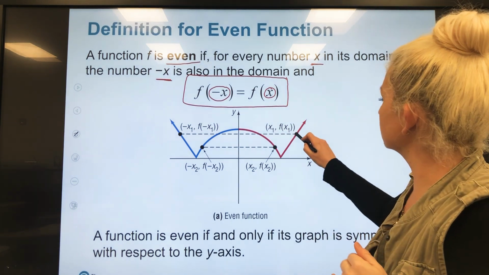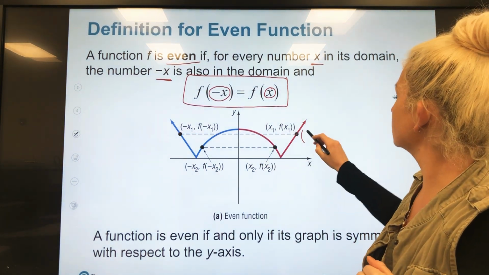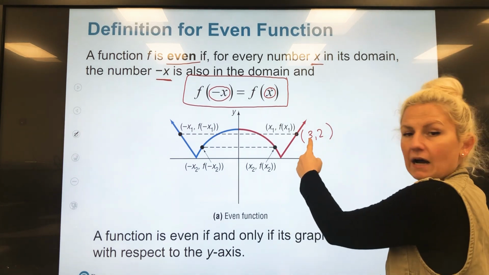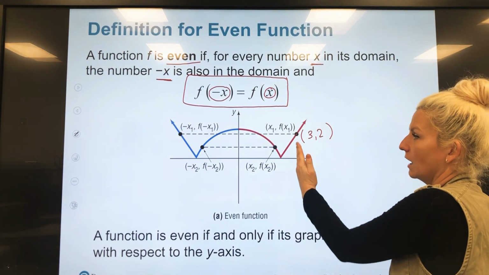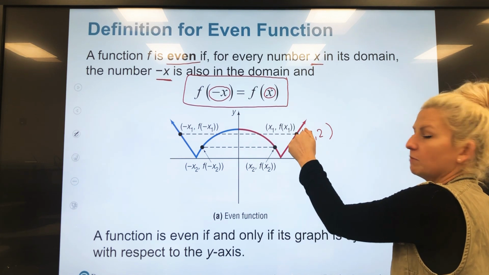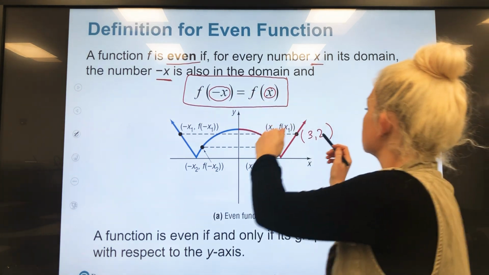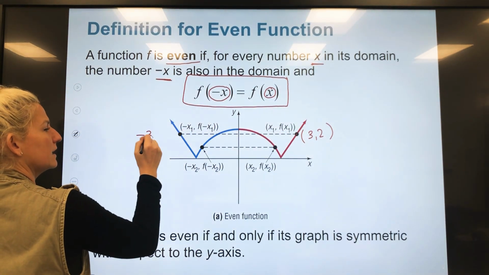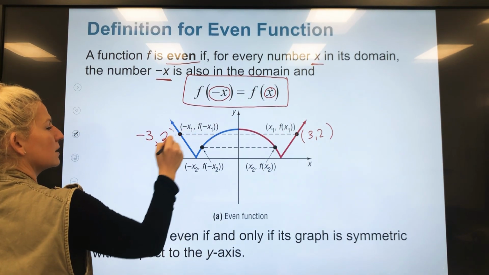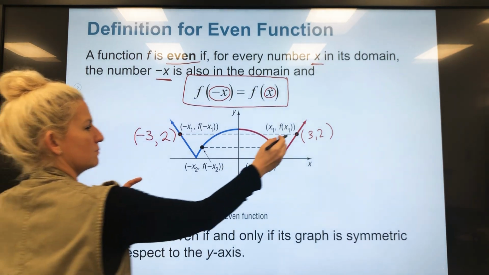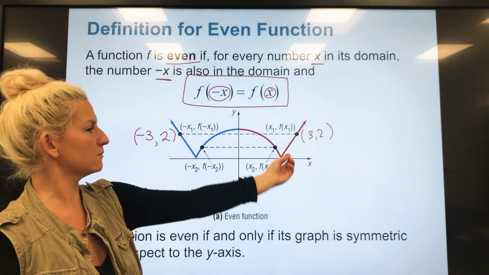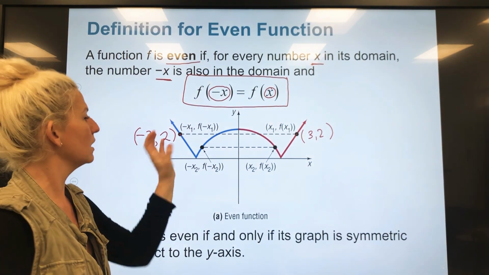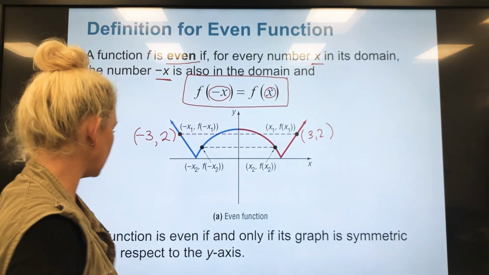So for example, let's take this point here. If this point was (3, 2), right? That means when I put a positive 3 in for the x, I get an output, or a y, of positive 2. What this means is that if I had the negative version, this point right here that matches up, if I had a negative 3, I would also get a positive 2. See how these points here, whether I put a positive 3 in, I get the 2, or a negative 3 in, I still have a 2. So it's symmetric about the y-axis, okay?